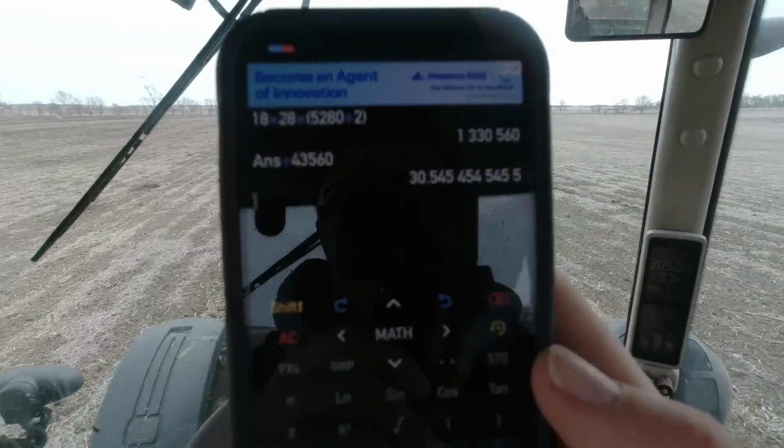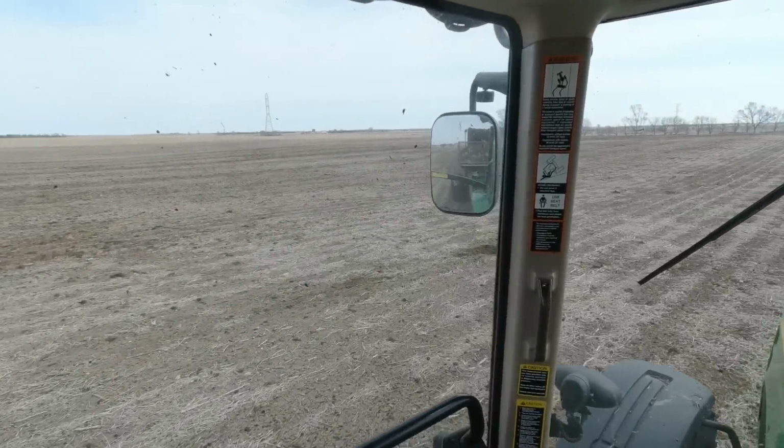Holy schmoly, we're done. And with that pass, according to my math, we've covered about 30 acres of this 96 acre field. And we did like another 40% the last couple years, so this thing is almost completely full of manure.